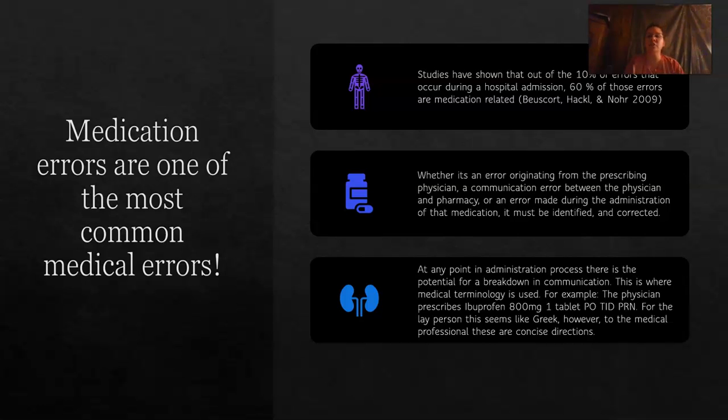In fact, studies have shown that out of 10% of errors that occur during a hospital admission, 60% of those errors are medication related. Whether it is a breakdown in communication or it's an error originating from the prescribing physician, an error of communication from the physician to the pharmacy, or an error that's made during the administration of that medication. The important part is we identify it and we correct it.